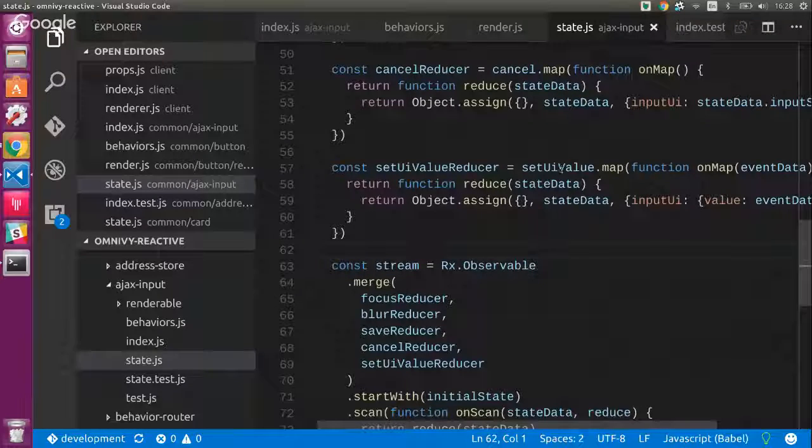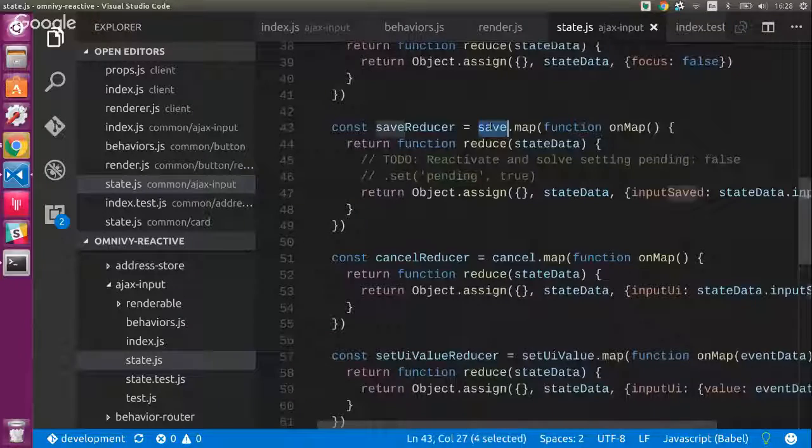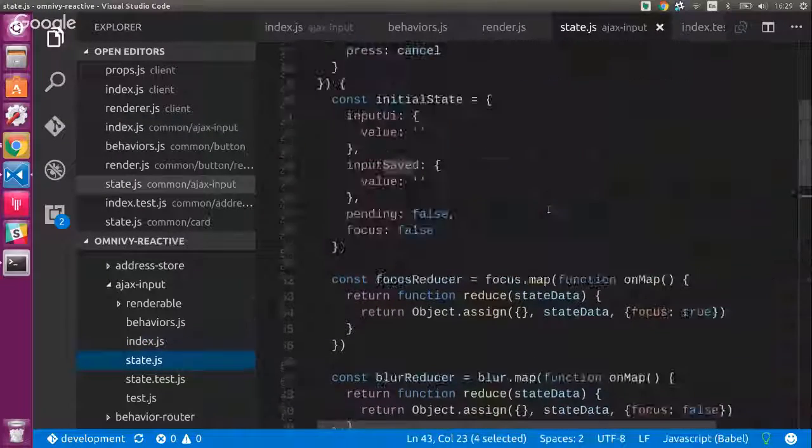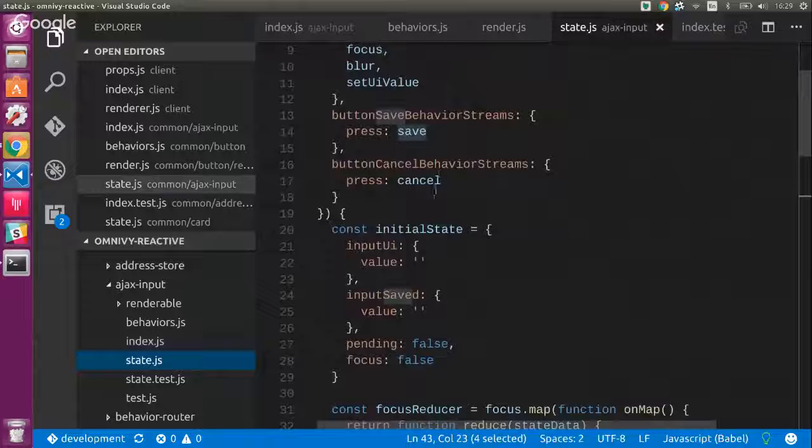And if you look at the save button here, we have a button press stream, and we just call it save here. I mean, the only thing that we've done is create two button components. And then we grab the streams from each, from the button save and button cancel, and then just call them save and cancel. But the actual stream that we're using is the same in both cases.